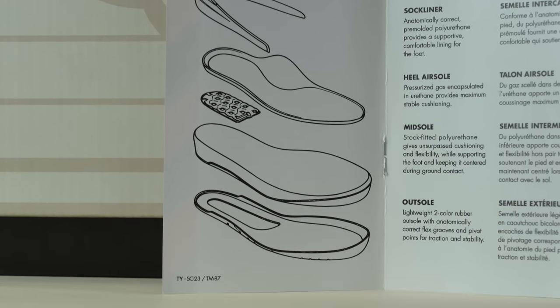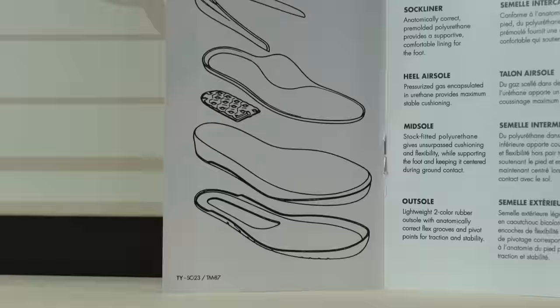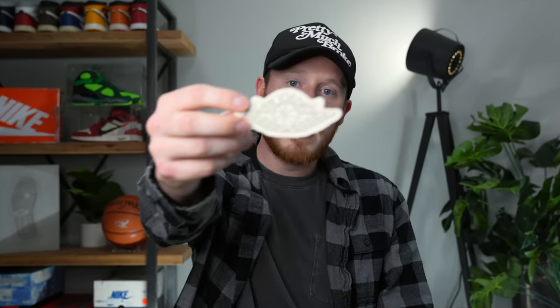I love when Jordan brand does stuff like this. It shows it's not just another retro — they're taking a shoe with a lot of history and nostalgia and making you remember what it was like to buy it when it first came out. I was born in 1992, but I can imagine grabbing a pair back in 1987 and looking through this pamphlet with all the little diagrams. Not only that, but the shoe comes unlaced like it did originally, and you also get a really cool hang tag in cream with the tan wings logo. All of these details make both the shoe and packaging super special.